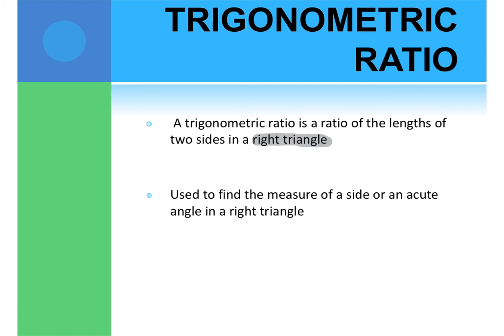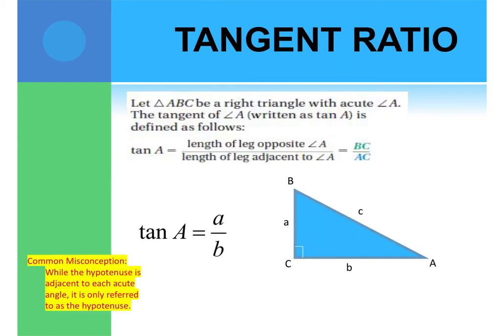It can be used to find the measure of a side or the angle in a right triangle, okay? We're going to have it do both. We're going to use tangent to find the side, and we're going to use tangent to find the angle inside these right triangles, okay? Before, if we were missing a side, we would use the Pythagorean Theorem, right? We would use the geometric mean with the altitude. We would use different ways to figure out the missing side lengths or the missing angles. Now we have a ratio that we can use, okay? And it's called tangent. All right, what is the tangent ratio, okay?